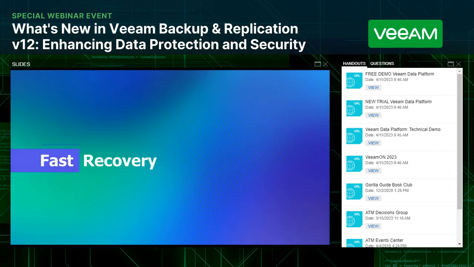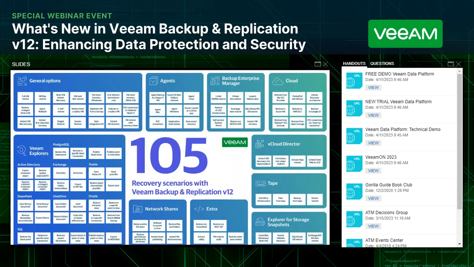So let's say disaster does hit, right? Obviously, we all want to minimize the amount of downtime that we have. We want to get things back up and running as quick as possible. Veeam's been known for its fast recovery for a long time, right? I'm sure a lot of you have seen very similar slides in the past. I remember years ago, this number was, I think, in the mid 40s, right? Now in v12, we're up to 105 different ways to actually get your data back. Now, I'm not going to stand here and read through all these, but I like to throw the slide out there to show, yes, we are continually finding new ways to get your data back.